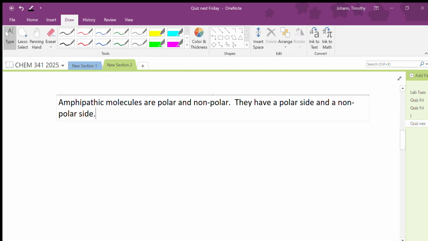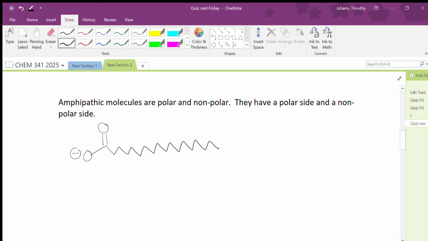If I draw the structure for a fatty acid, it's going to look like this. It's going to be deprotonated. I love teaching biochem instead of gen chem because then I don't have to draw every darn atom. And you'll see I get lazier and lazier. My little zigzags for fatty acids get squiggly. It's like my signature.